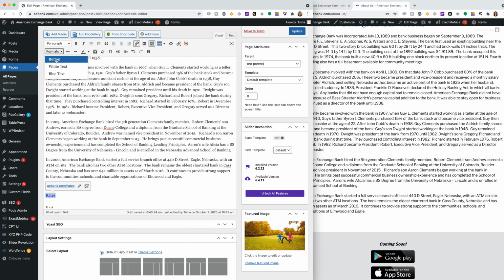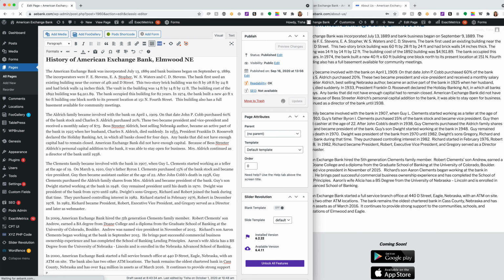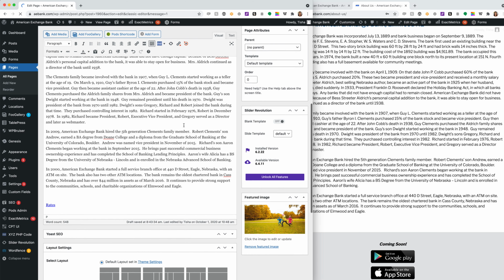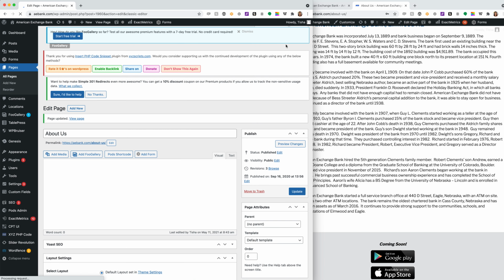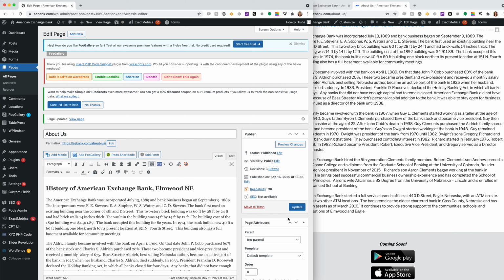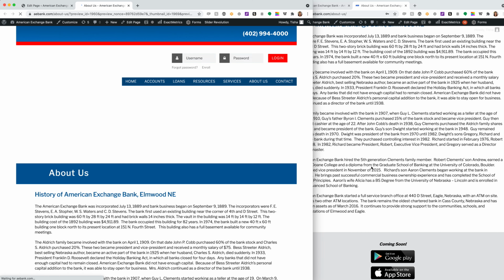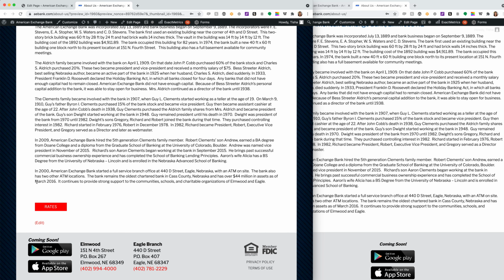But if I were to choose button here from the formatting, it's actually going to change that into a button. So here's what I'm going to do. I'm going to actually update this so that you can see it on the front side, and this is very important, I haven't said this, update in this upper right hand corner, that's save and publish is essentially what that is. So now when I hit preview, or if I just went over here and refresh this page, either one works. You can see I have a red rates button. It's been formatted to be a button.